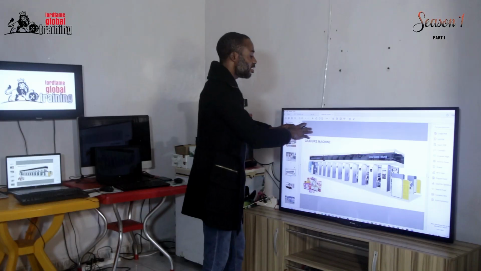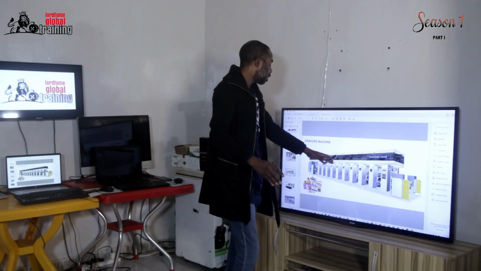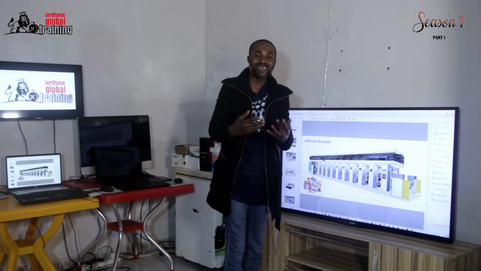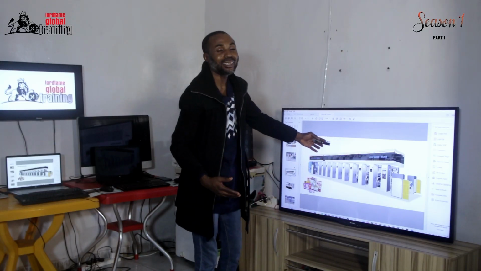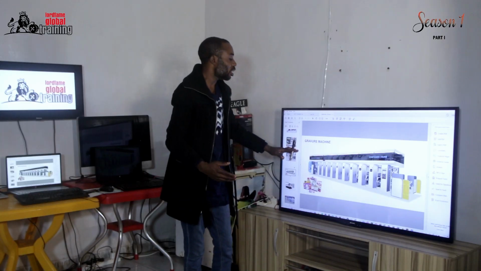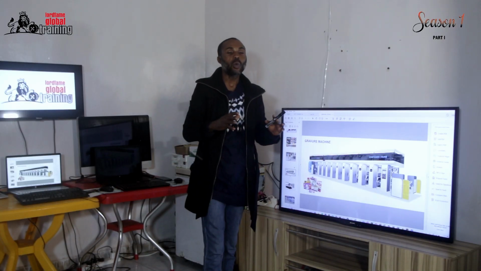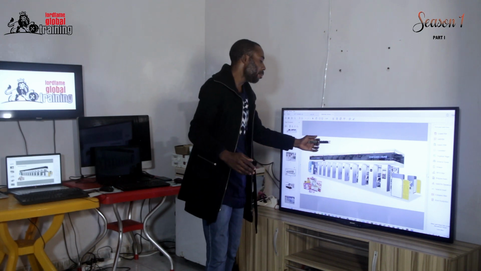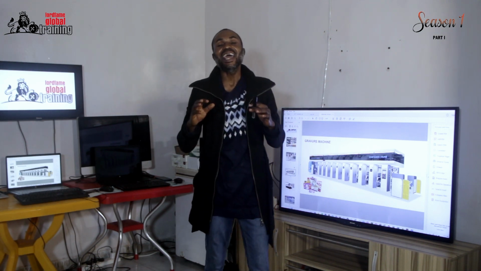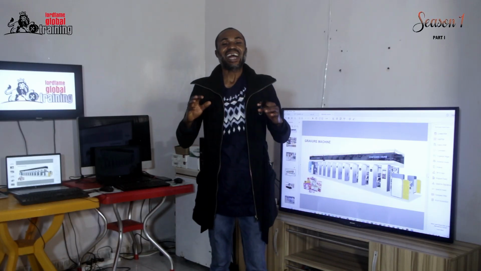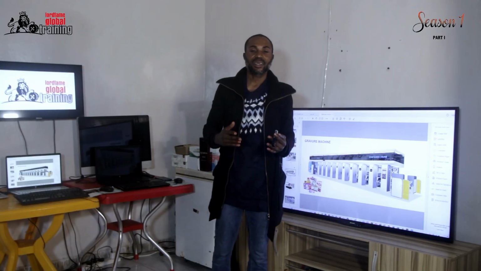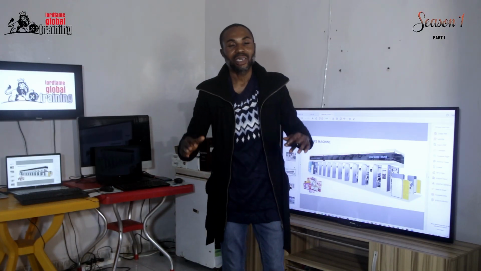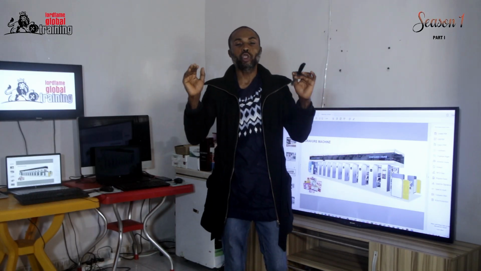So its process is different. This machine is the one that prints on nylon, like all those biscuit nylon, all those golden moon nylon, all those packs that involve nylon. This machine is the one that prints that. Its process is also different. When we get to the practical, we will understand it better. But the only areas that you need to give attention to mostly are graphics, press, layout and CTP. That is what I'm going to teach you.